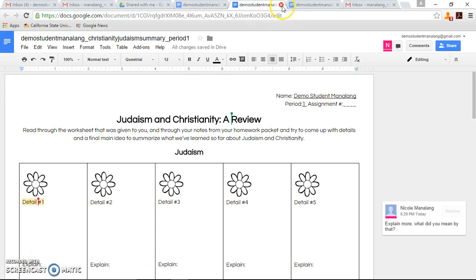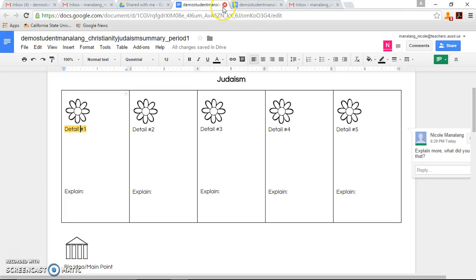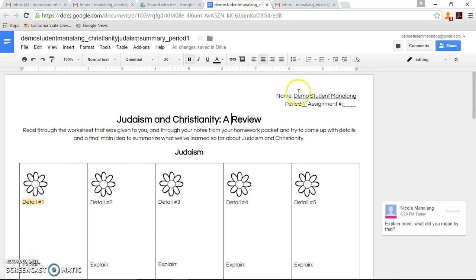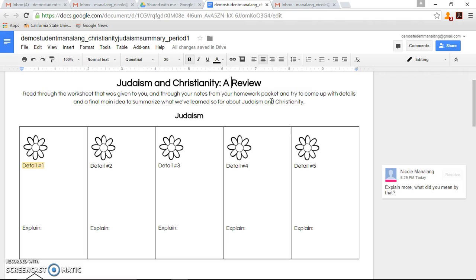So I'm actually just going to close out from this. I have a couple open. And this is what demo student is going to get. So once the student opens it again, after you're done grading everybody's, maybe you can give them 5 minutes as a warm-up to look at last night's homework. For example, you can say, oh, you know, I made some comments on your homework assignment. Go ahead and spend 5 minutes to check them out and maybe make some corrections. That could be your warm-up if you happen to be in the lab or your class has access to the computers that day. And on their end, they're going to get this.